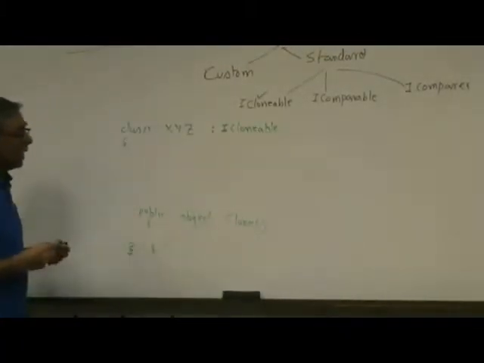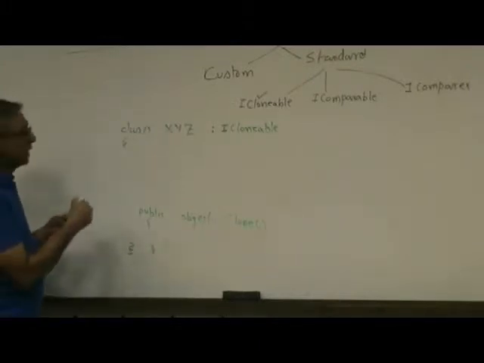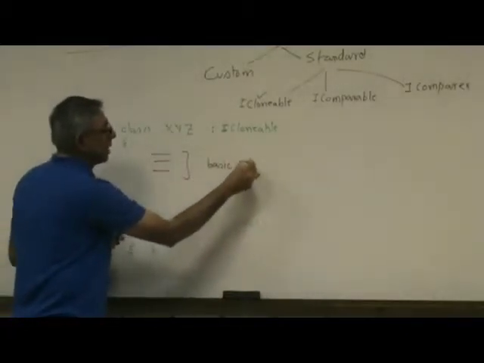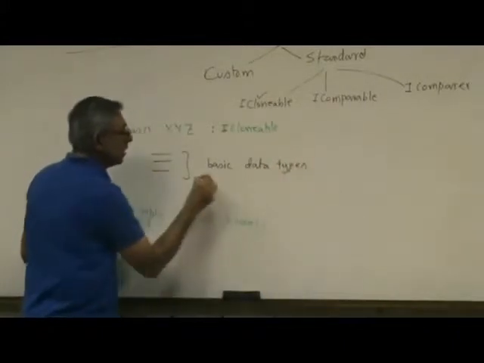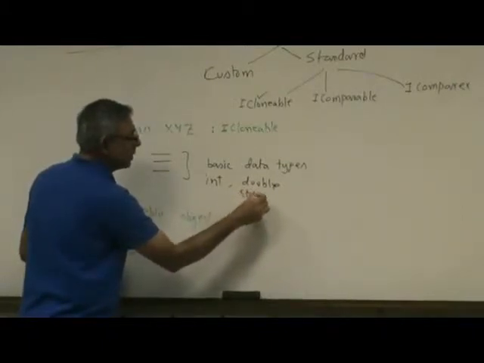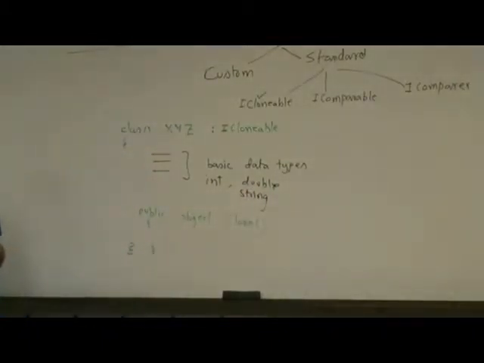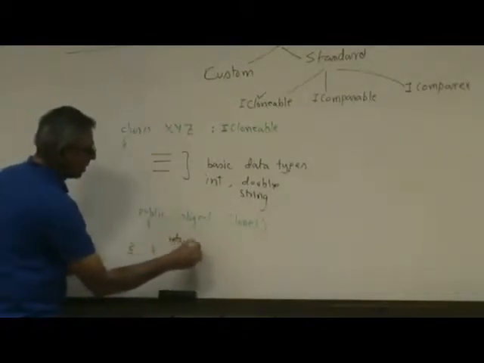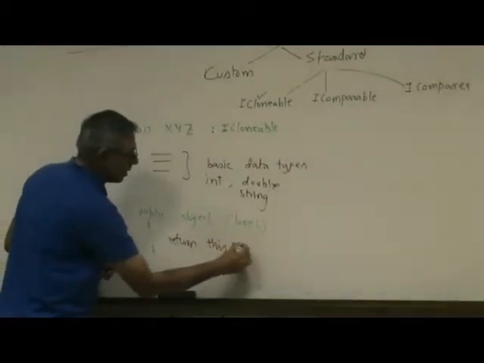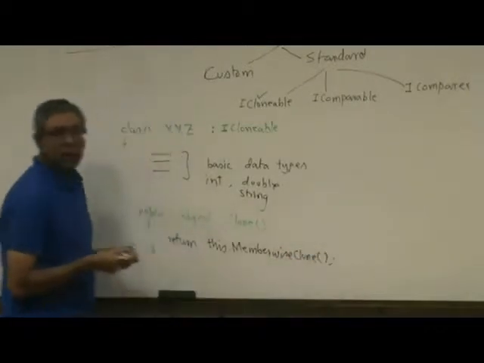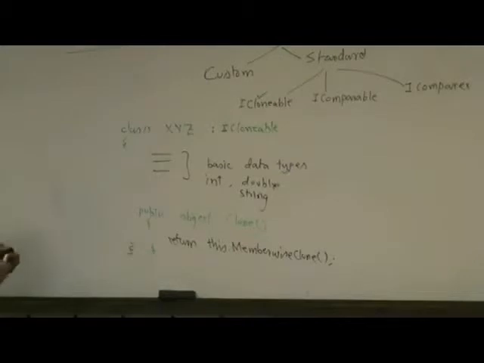We discussed that if all the fields you have declared in your class are basic data types, meaning it could be int, double, string, and there's no object of a class or array, then what kind of code do you write in the Clone? You simply write one line of code: return this.MemberwiseClone. We discussed that MemberwiseClone only does shallow copying, so it basically assigns one field to another.